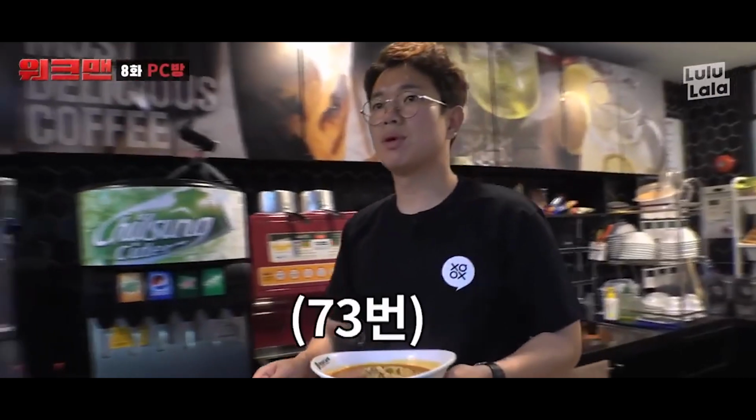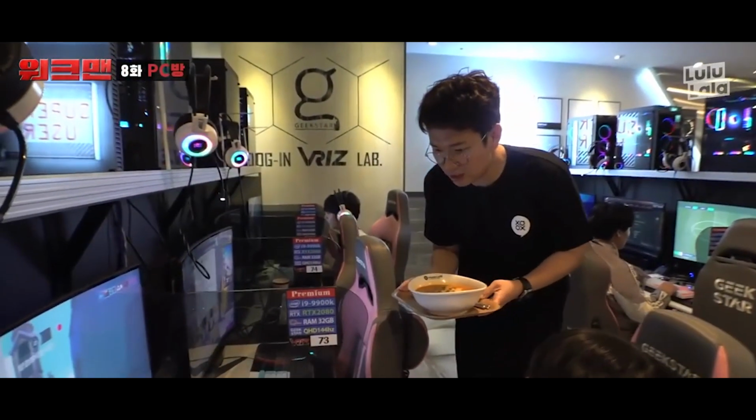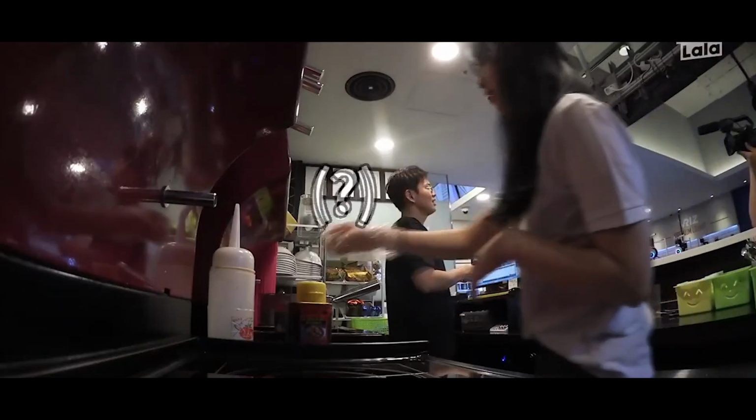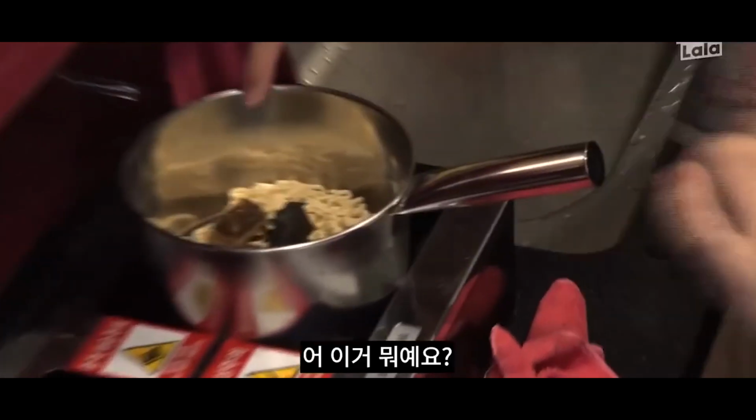This dish is called kaguri. This recipe got famous from Walkman, who is a big Korean YouTuber. They experienced different jobs, and one time they went to the PC room and one of the PC rooms sold kaguri, and it got popular since then.